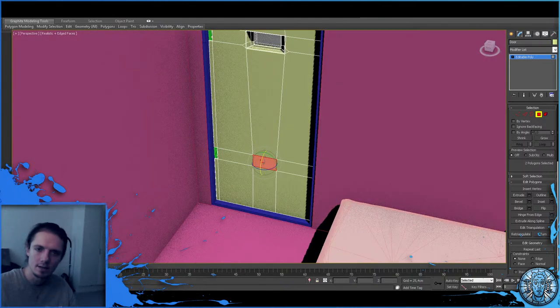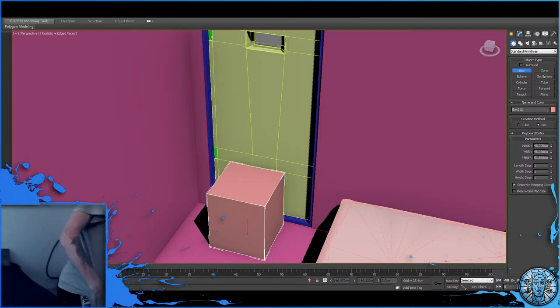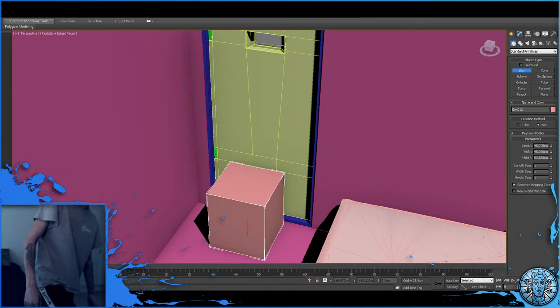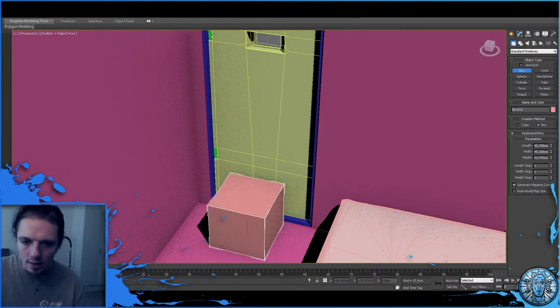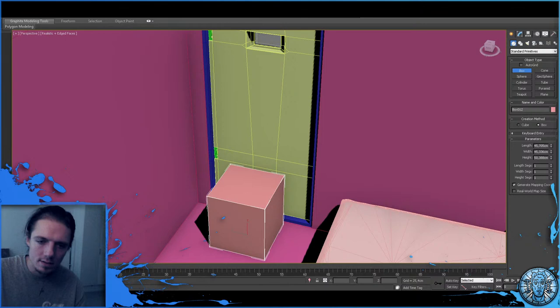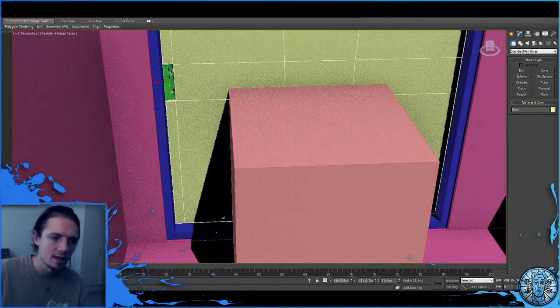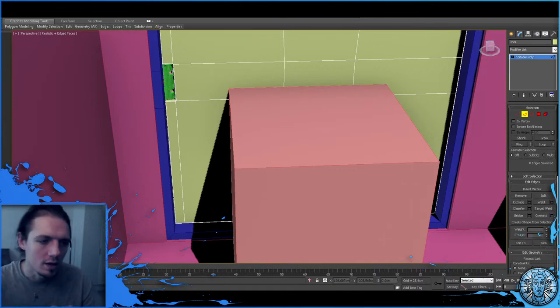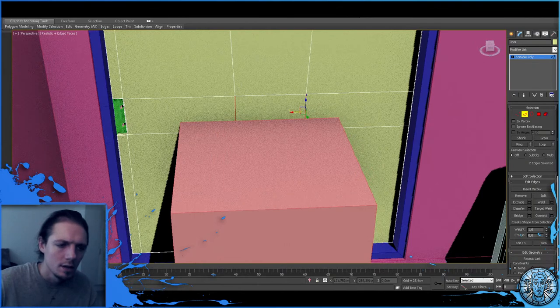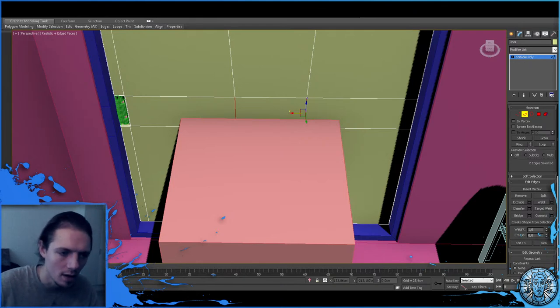So let's try to figure this out. What would be a good height for the hatch? Let's say we're standing up here. There's the door. It needs to be down here. I think 45, 50 centimeters is probably a good height. Let's say 50 centimeters, yeah. That's where we want our hatch to be. So it almost lines up with the hinges, but we won't care about that because in the real world they wouldn't line up either.